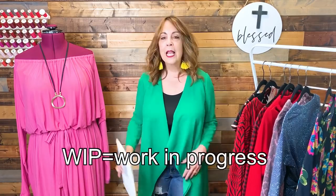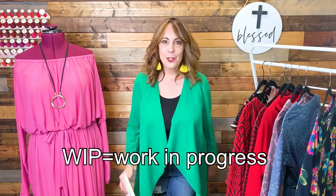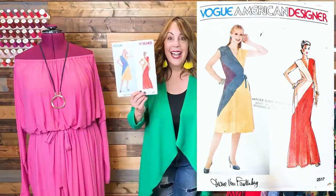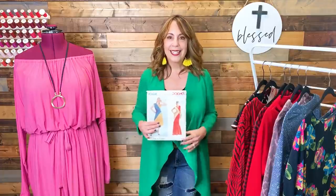I had to pat myself on the back in February because I managed to finish a couple of my WIPs. One of them I ruined by catching it in the serger and putting a hole in it — I talked about that in a Friday social video. I'm not going to call them WIPs anymore. I'm going to call them PhDs — projects half done — because that's what a viewer named Terri called them in a comment, saying that on the weekend she can say she's working on her PhD. I love that!